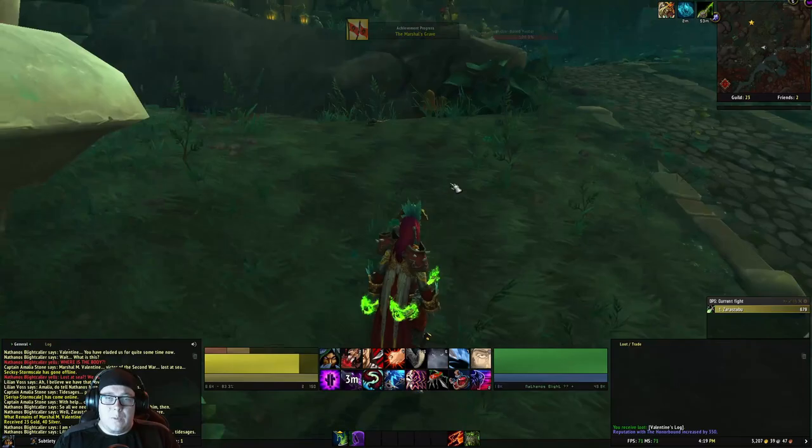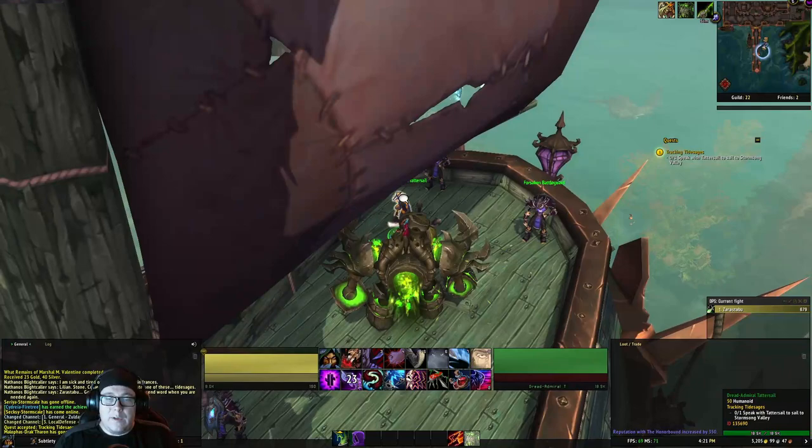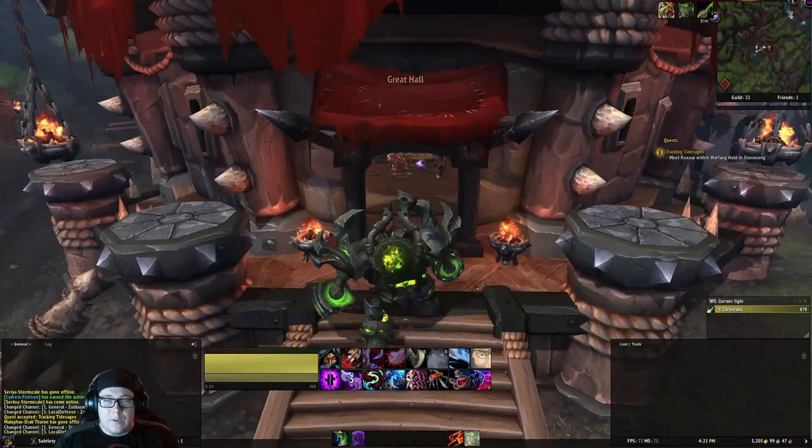Right, once back at Zuldazar, we're gonna talk to Nathanos again. He's going to tell us to talk to Tattersail, and we'll tell her to go to Stormsong Valley. From here, we're going to run up to this building, and we're going to talk to Rexxar. Turn in the quest here.